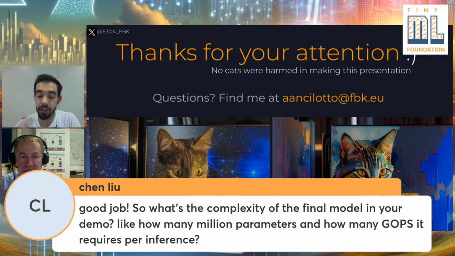the model at the end, the smallest one, which is the one that we have benchmarked here in the slides, and the one where I showed the FID and the metrics, is the one designed for the microcontroller. So it is less than 1 million parameters, and it is half a gigaop to run. Obviously, the complexity depends on the size of your input image. In this case, this 500,000 gigaops is related to a 160 by 160 image.